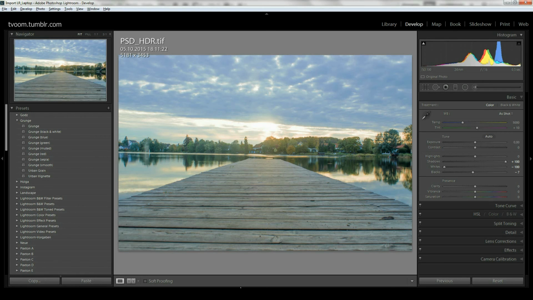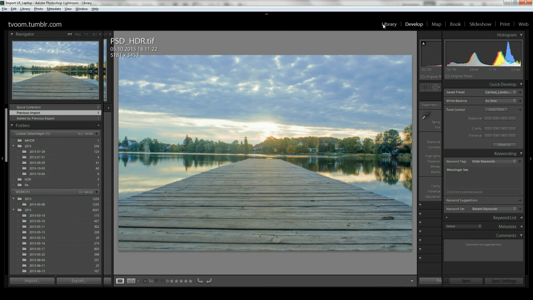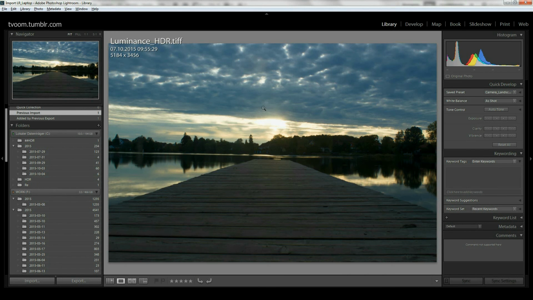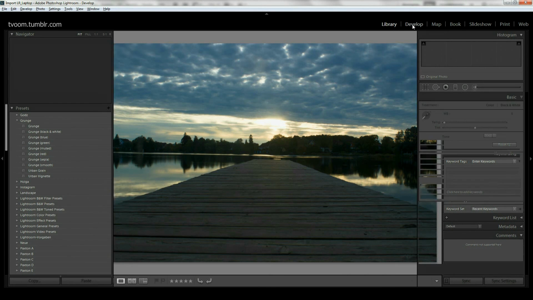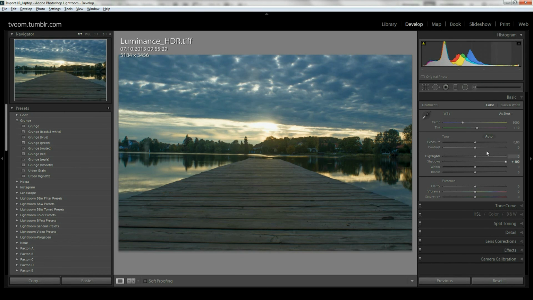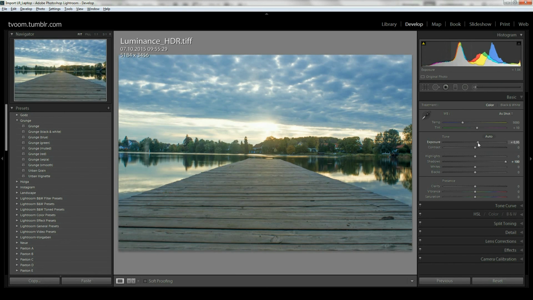And we can go back to Lightroom and import that shot, and we can work with that. As I said, it looks a bit different, but we can do the same thing. Raise the shadows, raise the exposure a bit, bring down the whites a bit, smooth things out, bring the blacks up, or maybe bring down the shadows a bit more.